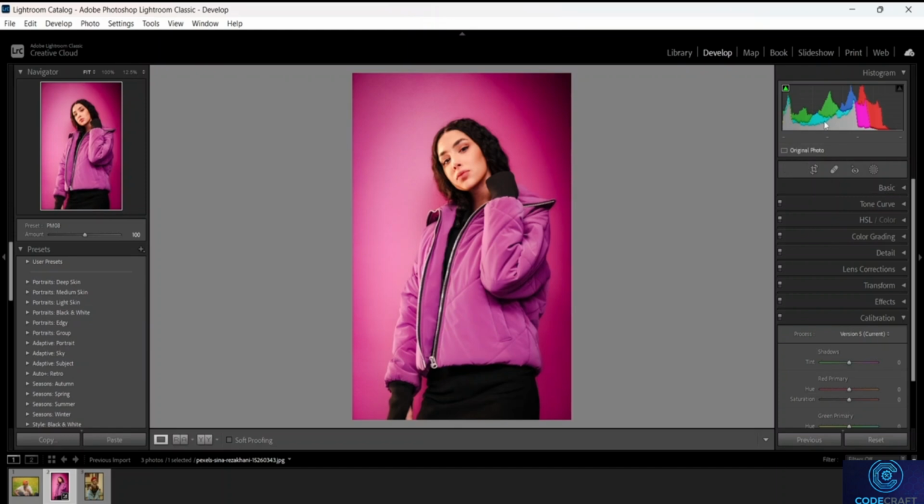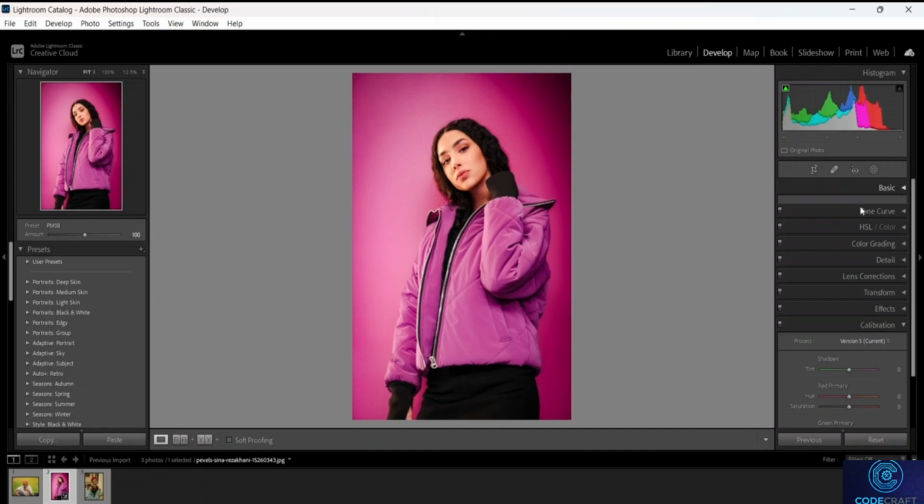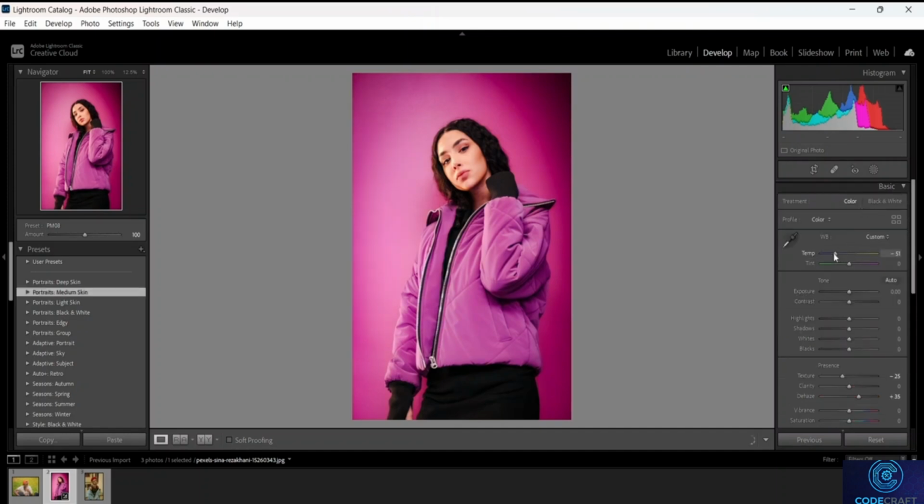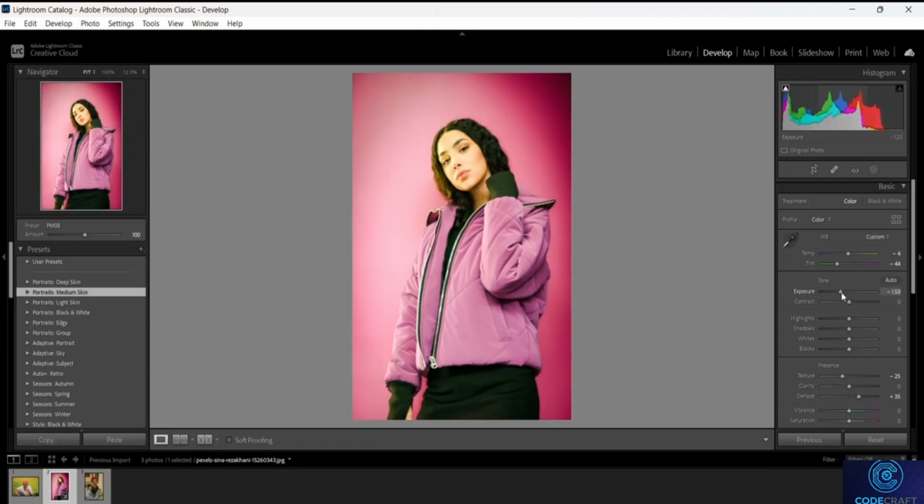Okay, first things first, what you're going to do is make your own type of formatting. First off, I'm going to go to Develop, and from the Basics, I'm going to fix some of the lighting so that I can do it right here on my own. Let's say I want it to look a bit like this. I'm going to decrease the tint a bit, and then increase the exposure, or maybe decrease it a bit.